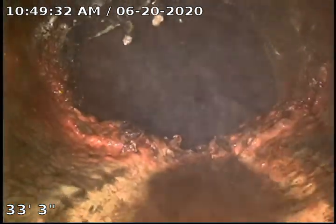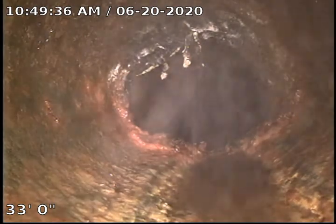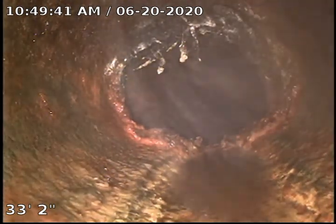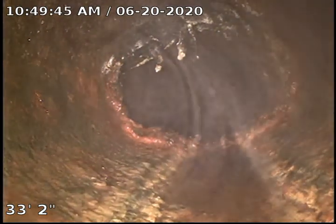Somebody's starting to run hot water again, because I can't see. Right here — the bottom of this pipe is rotted out. I don't think it's posing a problem yet, but it is definitely rotted out. We've got a little bit of roots and stuff growing in there. A little bit of an area of concern, but not much.